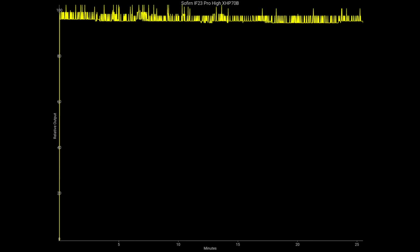I ran a second ceiling bounce test on the high mode and managed to pretty much get the same 100% output throughout the duration of the test. And again, that was a 25-minute test. That's good news. So you get a good regulated output there.